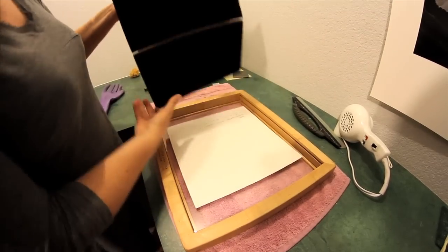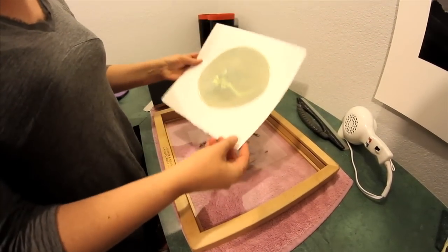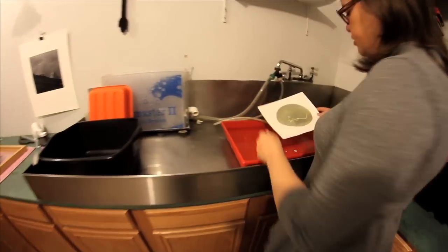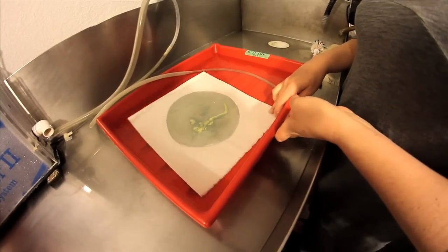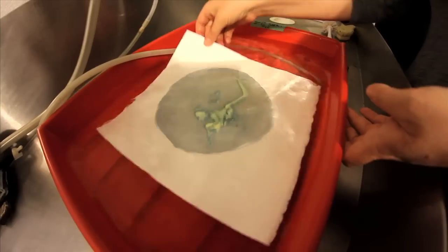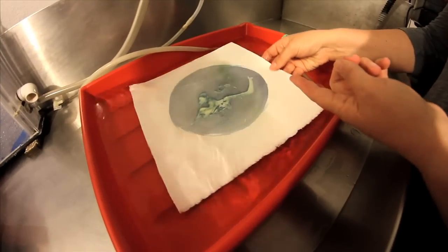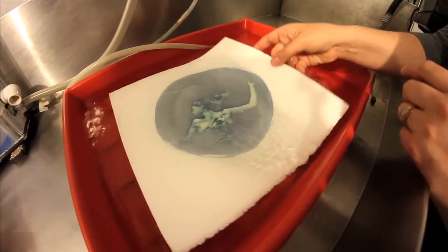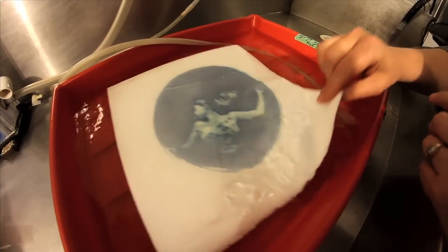And all it takes to expose is ultraviolet light, and all it takes to develop is water. So we'll take it to the water bath. And here you'll see a pretty big shift in color. What's gonna happen is where the image is exposed, it's sort of turning a gray color, will start to turn blue. And where the negative was, you can start to see the blue lift up off the paper. And it appears that we maybe overexposed here because I lost a lot of detail, but it's all right.